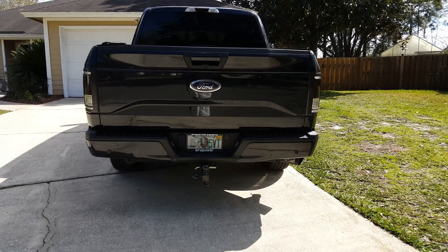This is where I got them mounted, back in here. Usually you would mount them on the hitch, but I didn't care for how they stuck out, so I figured I'd hide them back in here a little bit. Just drilled a little hole right here. I'm going to be picking up a lock nut for them — they provide a bolt with a normal nut and a lock washer, but I'd change that by getting a lock nut on there to make sure they don't go anywhere.